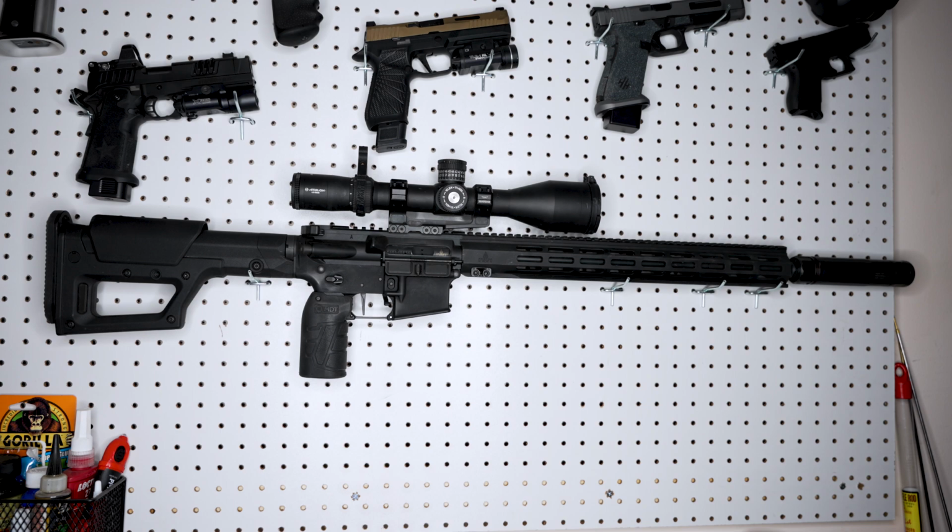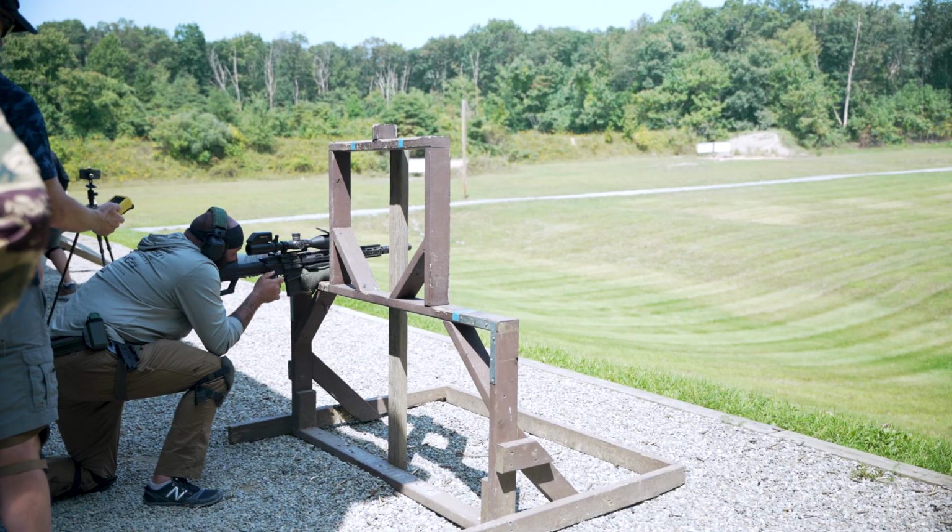But for the precision game, throwing the can on there and getting a good zero at the can and going out and shooting that, it just, oh my God. I could not have enjoyed shooting this more in that situation. It blew me away how much better I felt like this rifle shot.